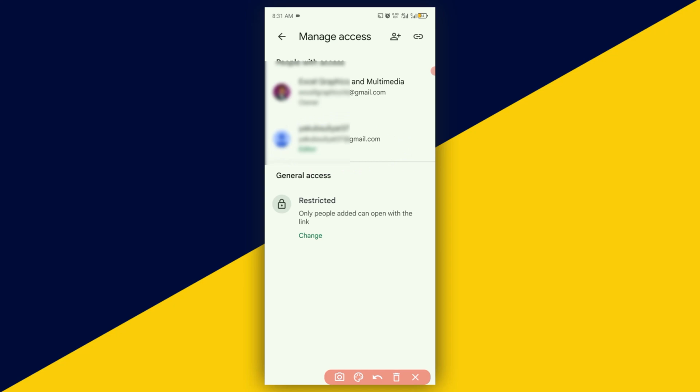Each time they are clicking on the link, Google is going to send you a permission access. What you need to do is to check the mail right here and give permission to them in that particular file. It's that simple. And this is one of the best ways to protect and secure your file and information in your Google Drive to only people that have link access.